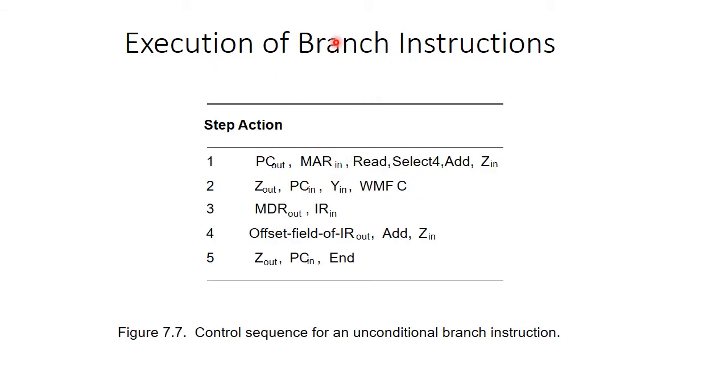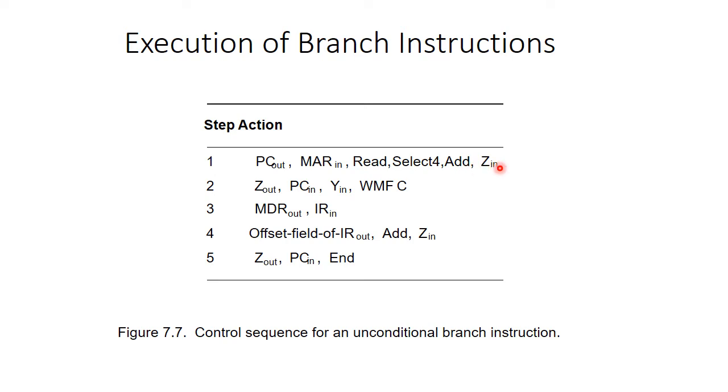Here you can see one execution of branch instruction. As we discussed, for every instruction execution, the program counter is initially pointing to one instruction. Its control signal, program counter out, becomes enabled, so that the content of the program counter is fed into the memory address register. Whenever the address is available in the memory address register, perform the read operation, and the select 4 is used to increment the program counter to the next address location. Perform the addition operation to increment the program counter to the next address location, which follows the currently taken instruction.